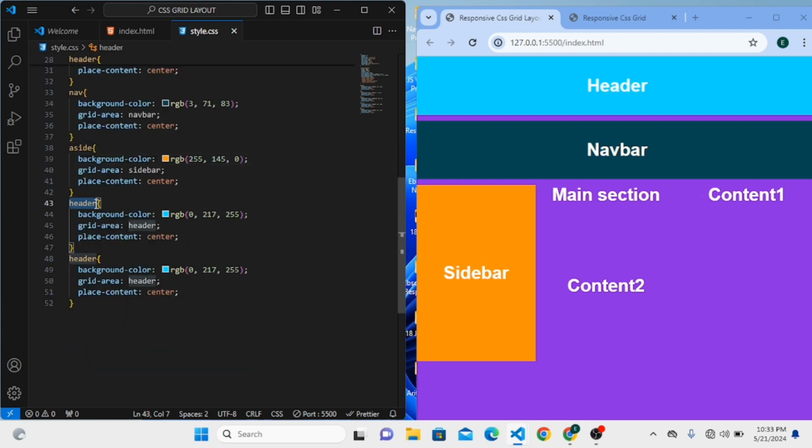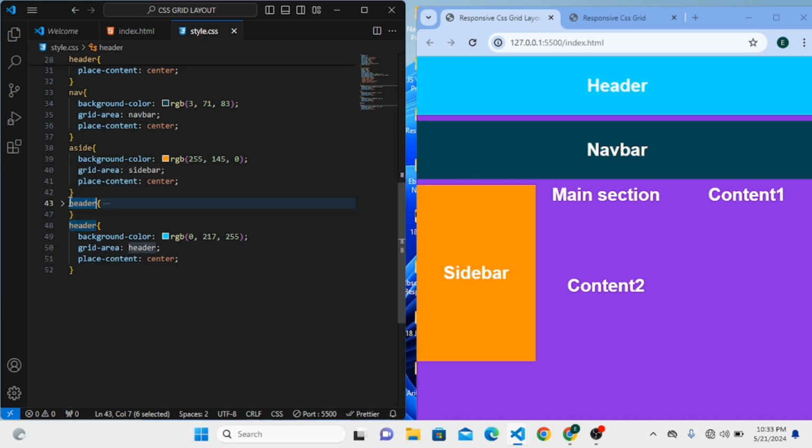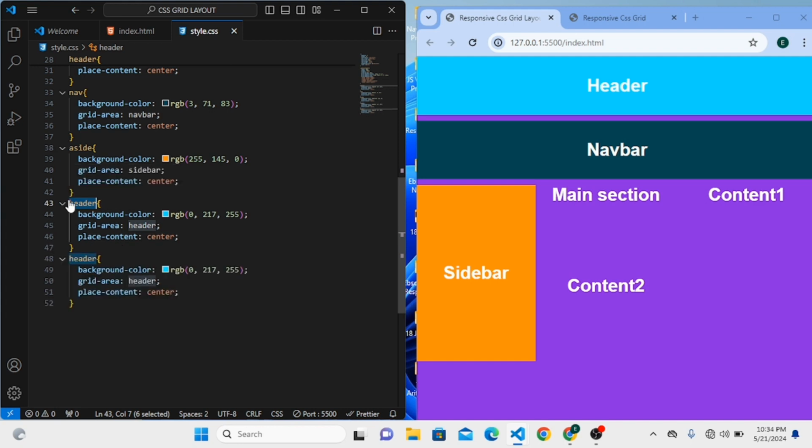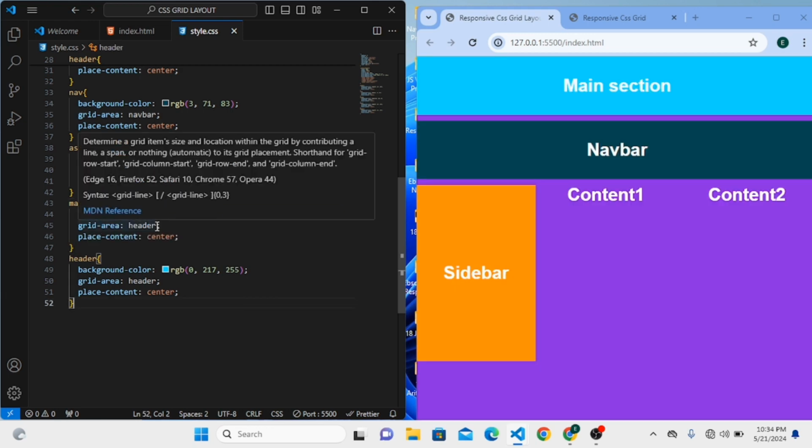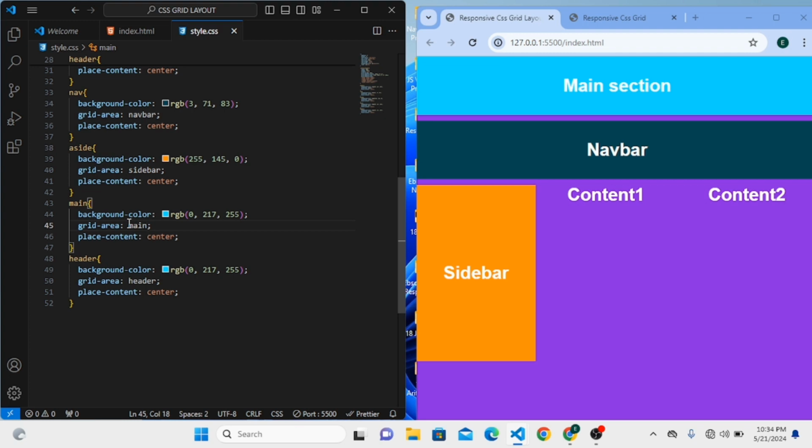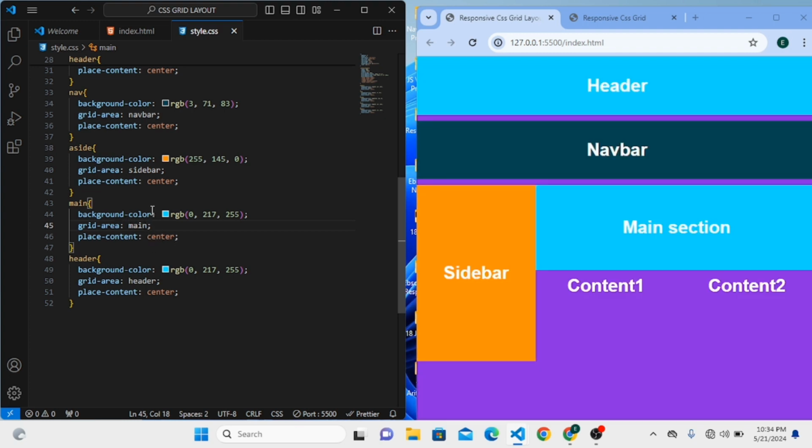So after the sidebar, now let's target the main section. So I'm going to change this one to main. So now here is going to be main as well. Can you see?